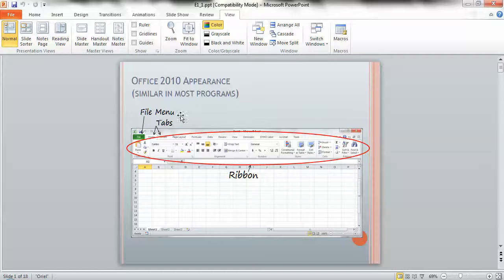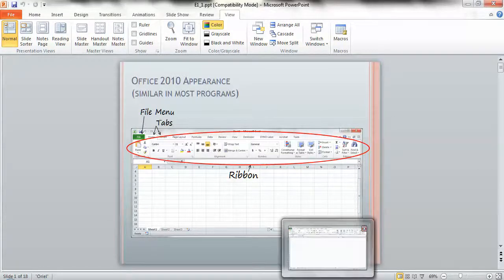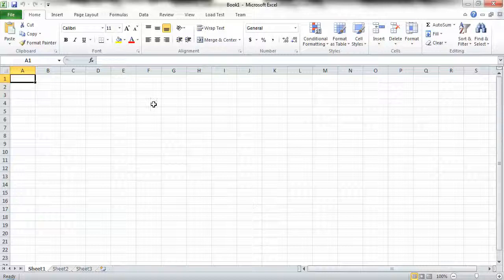Now, if you open up Excel 2010, this is the basic layout. Up here we have a series of what are called ribbons.